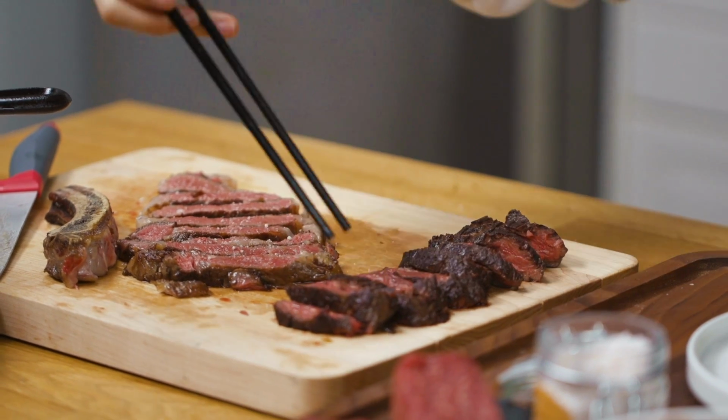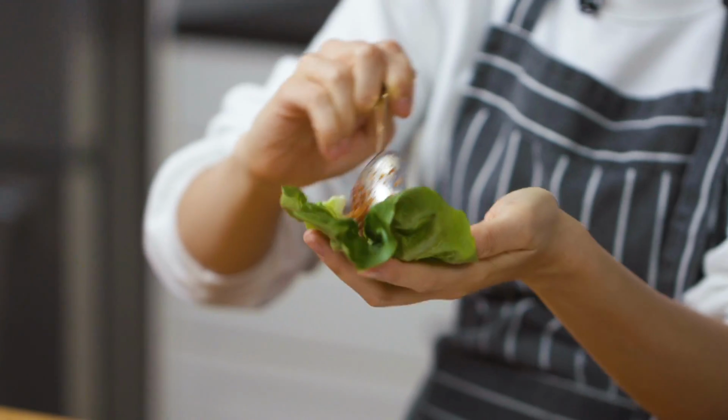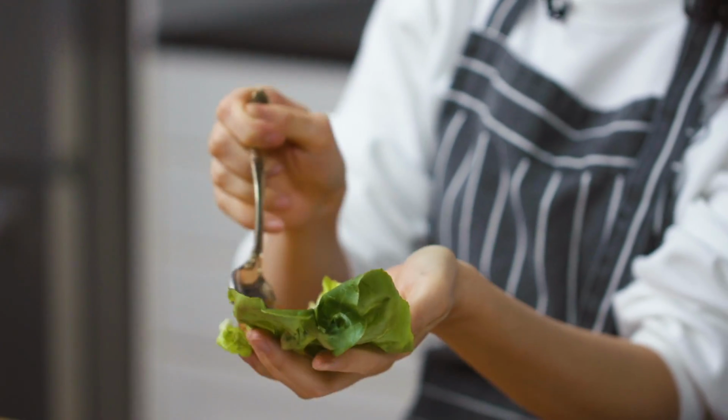Thank you, Alvin. I'm gonna start with the hanger steak. Grab a piece. What did David say? The perfect bite is lettuce, sesame leaf, a little bit of samjang on the bottom, and a pickled daikon, just one. If you like pickles, you can go and munch on a little more. Piece of lettuce, a nice smear of samjang.